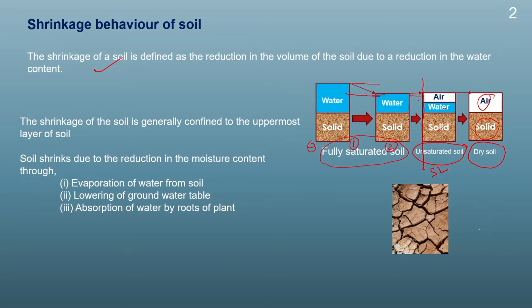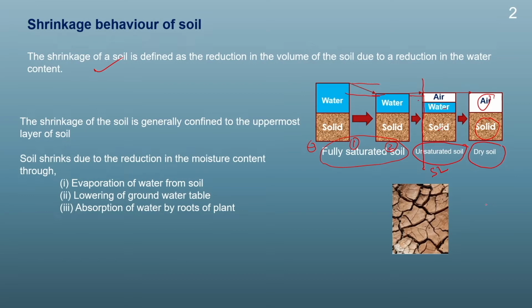Now, when a soil shrinks, it will be associated with cracking, and particularly in an embankment or dam, this cracking will bring instability to this kind of structure. But this cracking will be beneficial for agriculture purposes, because due to the cracking the air and water can enter into the soil and the plant roots can get proper aeration and the growth of vegetation can be faster.